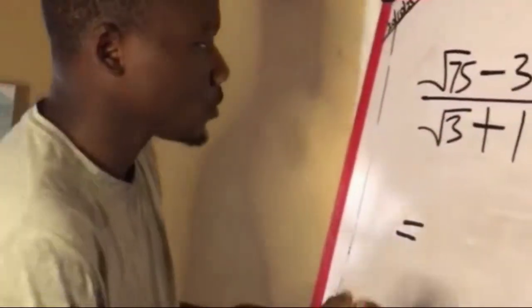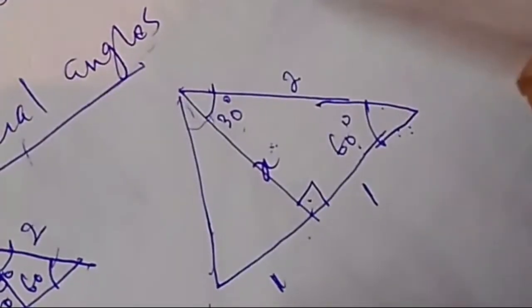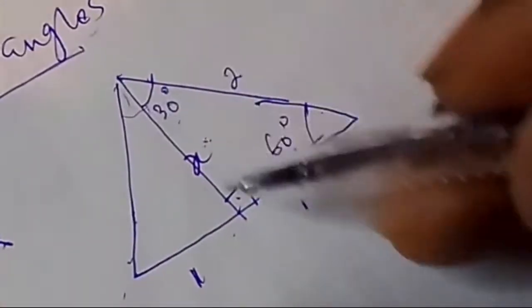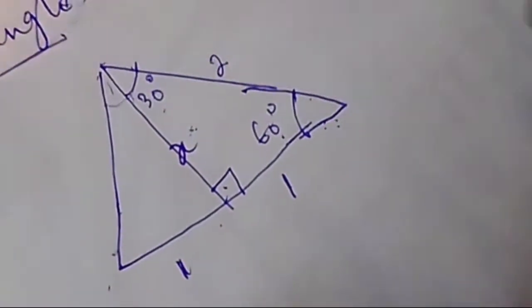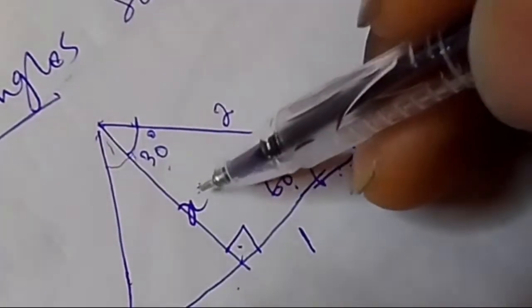Multiply root 75 by root 3. Can you hear what I'm saying, right? So the idea of special angles comes into play. What we are going to do now, as we have this triangle, is break this triangle into so many parts. Now we start from this x. We don't know what x is.